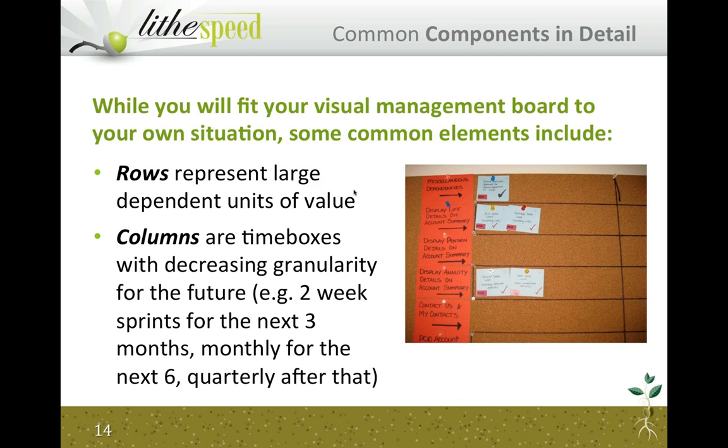By default, we tend to have each column represent a sprint if you're doing something like Scrum. As the board proceeds further to the right, we tend to have those columns represent perhaps a few sprints. So you might represent, let's say, 5 or 6 sprints individually in columns, and then as you reach the 7th column, you might say, okay, that's sprints 7 through 10, and the next one is 11 through 13, and so on. Because you're trying to provide perhaps some insight into distant potential activities.